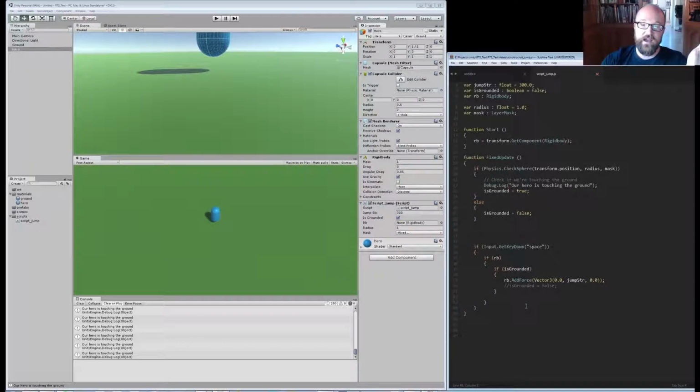But if it's just something simple like checking to see if we're connected to a ground, then you can just use this check sphere. I mean, you can use a check sphere for almost everything, and then just figure out trajectories using some trigonometry, which sounds scary, but it's actually not that bad at all.